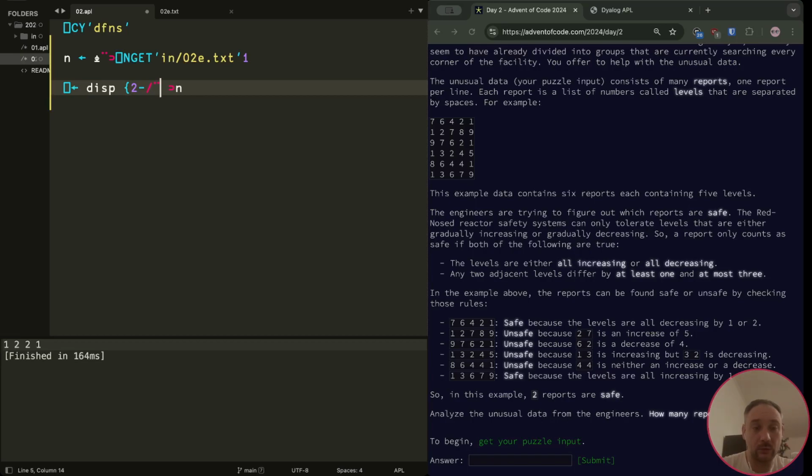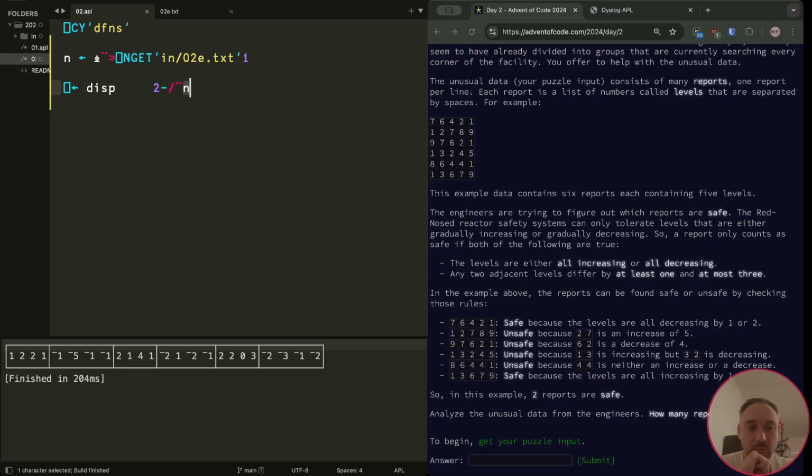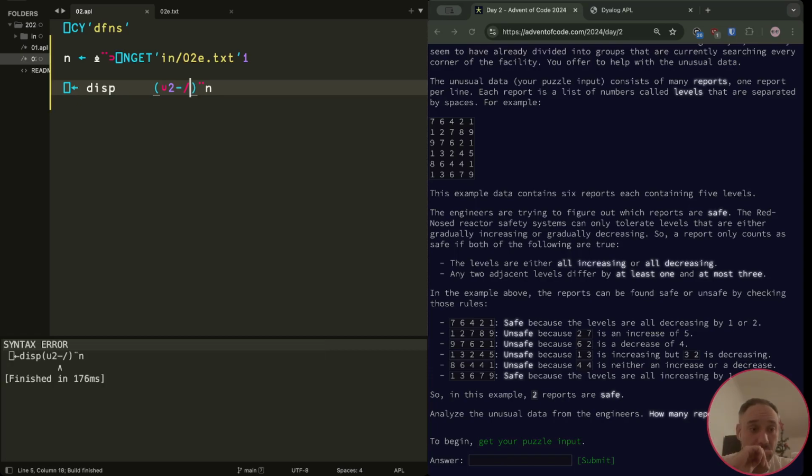So for all the input, for each row in the input, we'll run 2 minus reduction, right? And I think we need unique, because that will tell us if it's all just ones or twos, right? There you go. Doesn't work. Right. Of course not.